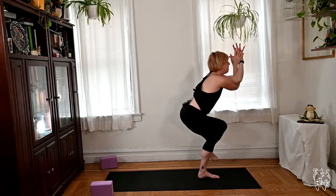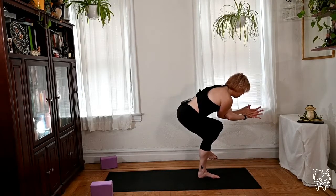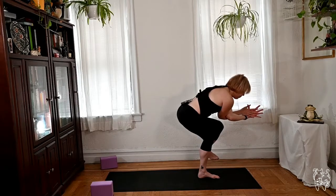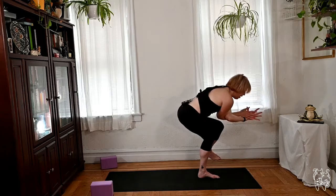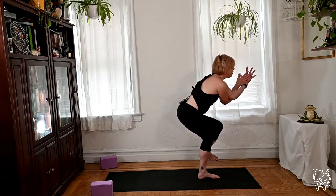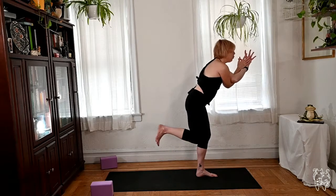You're either lifting the elbows up or you can tuck the elbows in as you round. One is not better than the other, just a slightly different variation. One more breath. And pressing down through the legs. Lift the elbows up. Keep the arms wrapped. Unwrap the right leg into modified warrior 3.